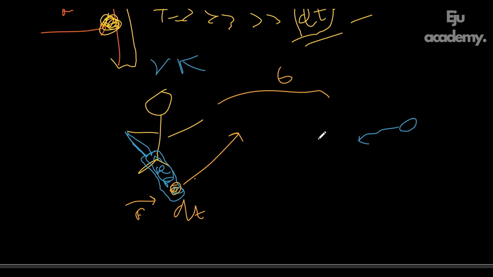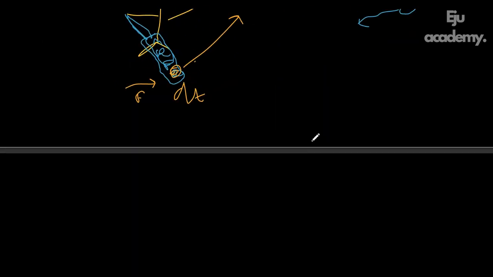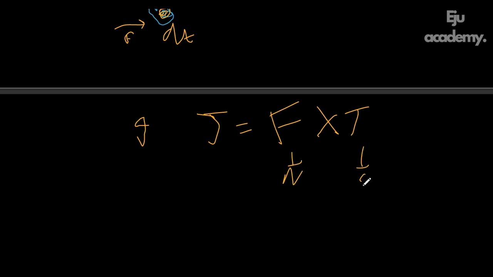I guess it's super clear now what impulse is and what it stands for. We discussed force in the previous video, that's why I'm discussing it here. Impulse is usually denoted by J. Keep that in mind. J is equal to force into time, the amount of force applied and for how much time. The SI unit of force is Newton and time is in seconds, most probably.